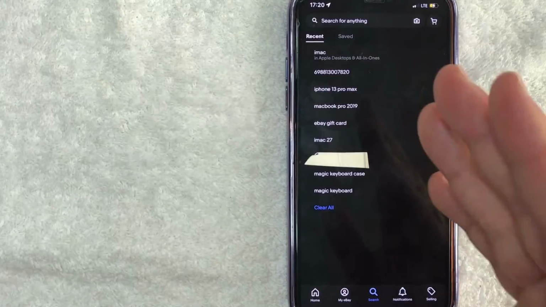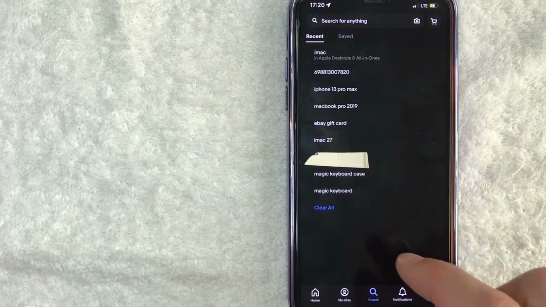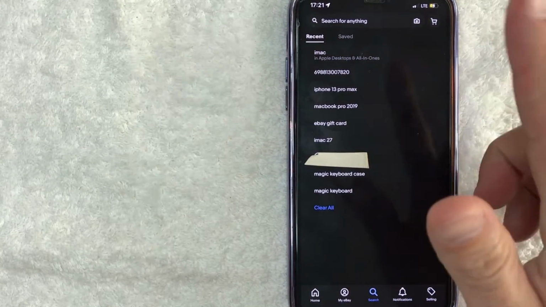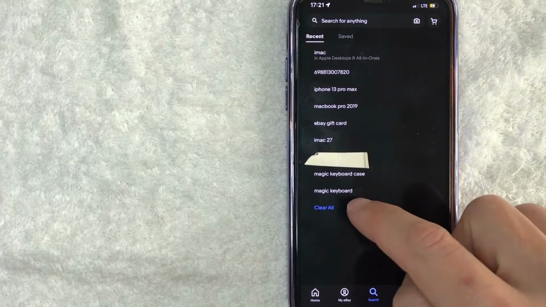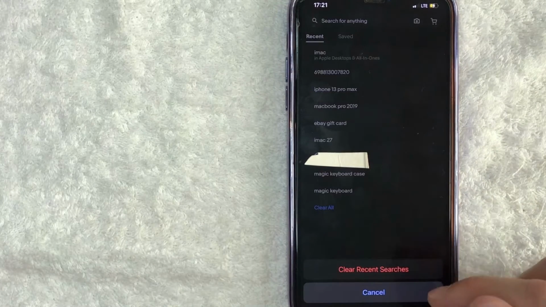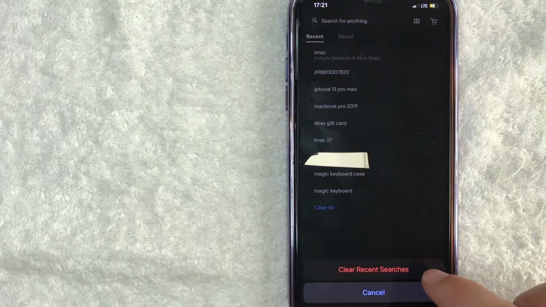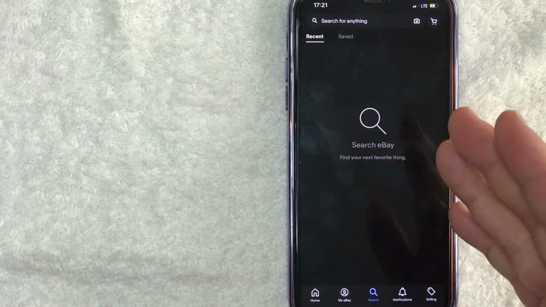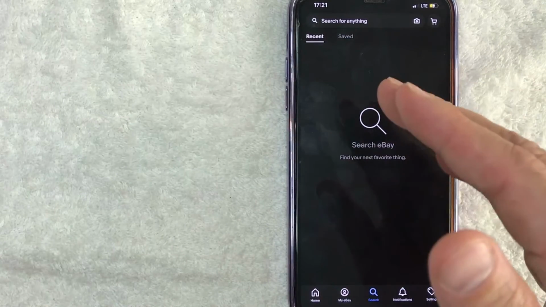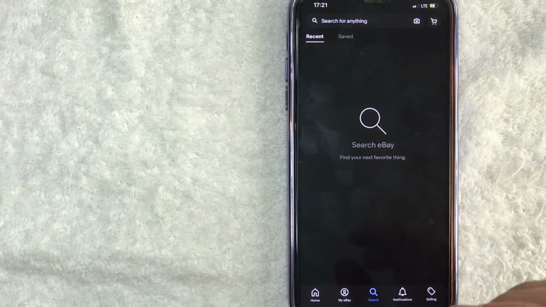The other way that you can clear your search history in eBay is you can click on this blue button, but you'd have to scroll all the way to the bottom and then you should see this, and you're going to click on clear all. Next, you're going to see this pop up here at the bottom asking if you want to clear your recent eBay searches. If so, go ahead and click on that red button. Okay, just a quick second later, the page refreshes, and as you can see, I have now deleted my eBay search history.